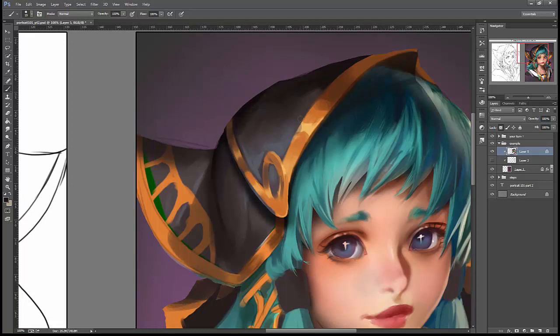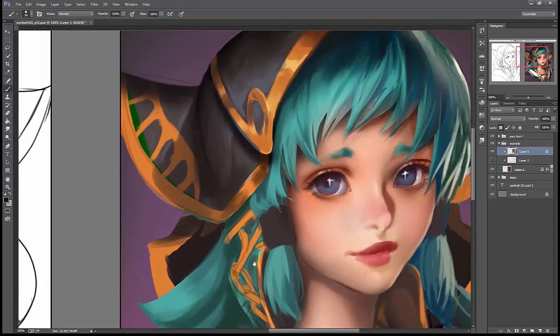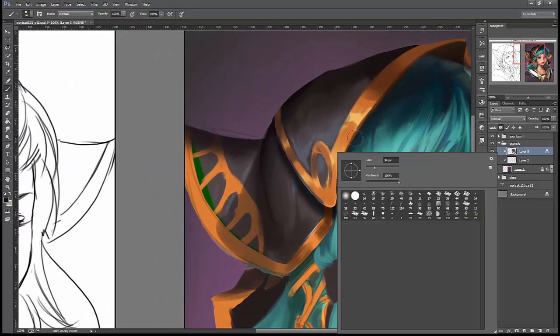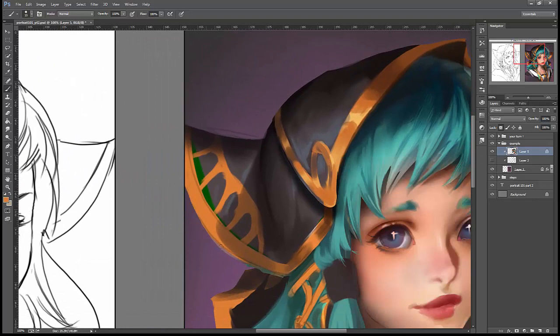And just keep adding shadow and highlights and slowly refining each section. Like there. Now I'm adding some highlight over there. I'm just going to add some more highlight in the small areas as well.